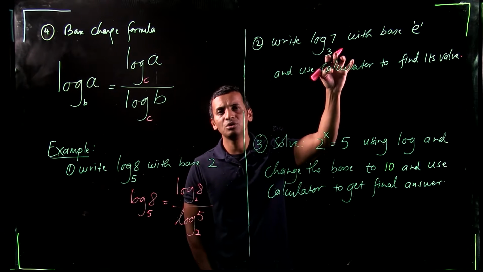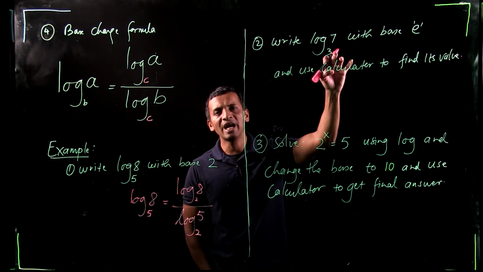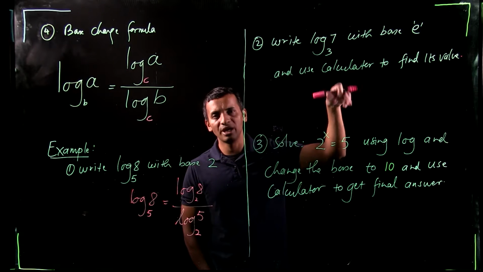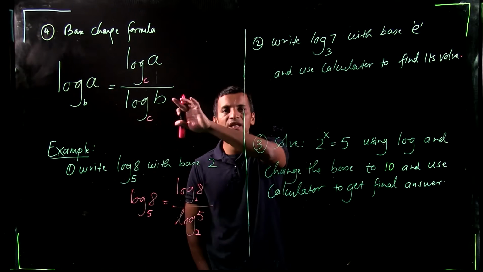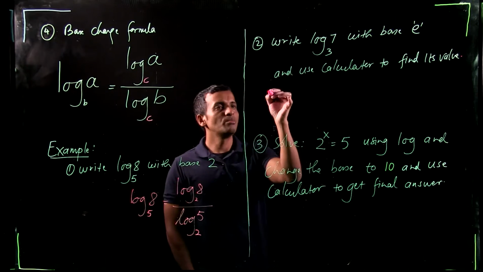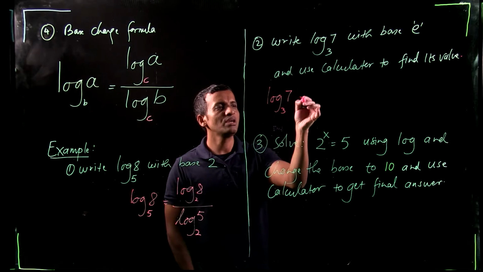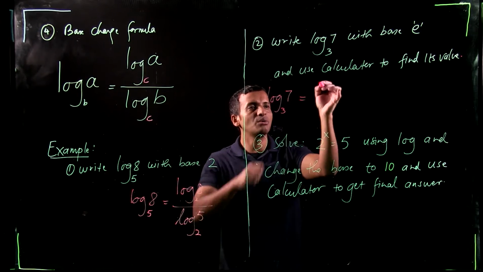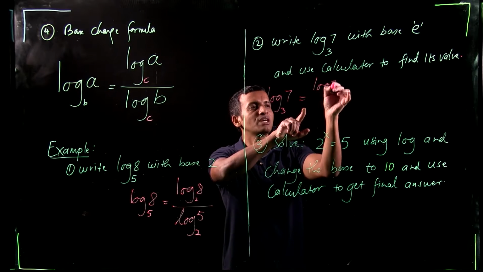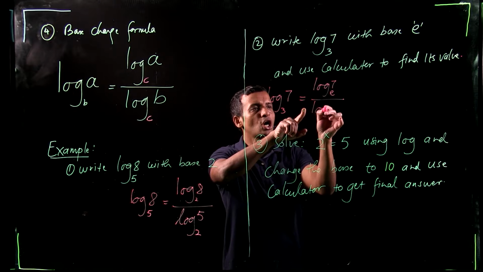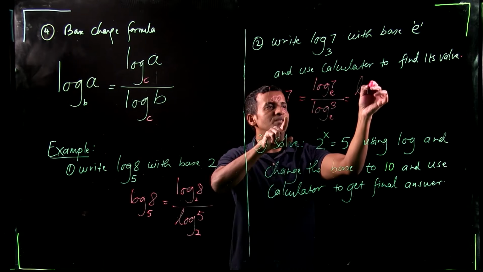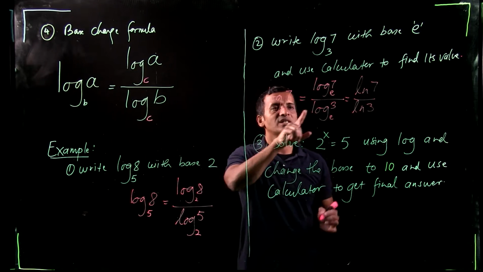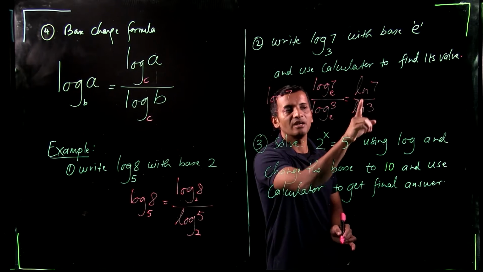In this example, it has base 3, so your TI-83 cannot calculate that. But if you have a TI-84, you can press math and scroll down until you hit logBASE, and enter the 7 and 3 there. But for the TI-83, you will have to change the base and then get the value. So log of 7 with base 3, if you write this with base e, use that formula: log of 7 with base e divided by log of 3 with base e. This is basically natural log of 7 over natural log of 3, because log base e is also written as ln.